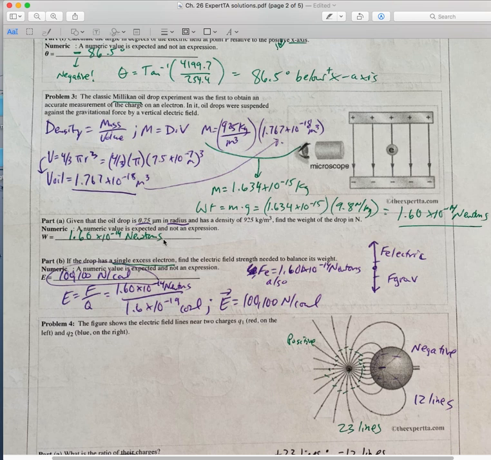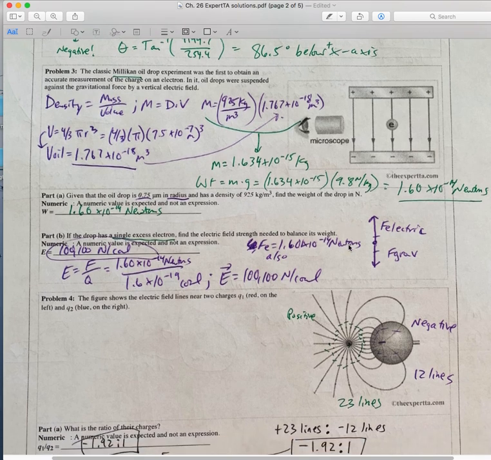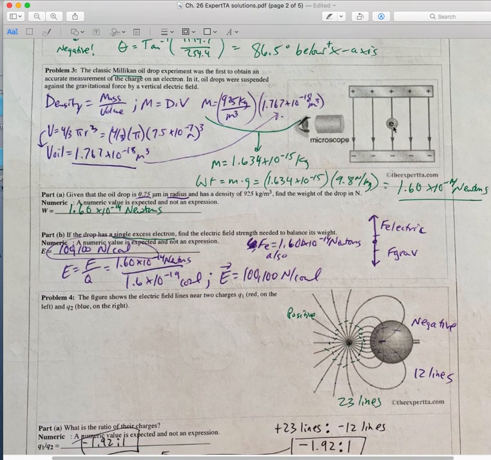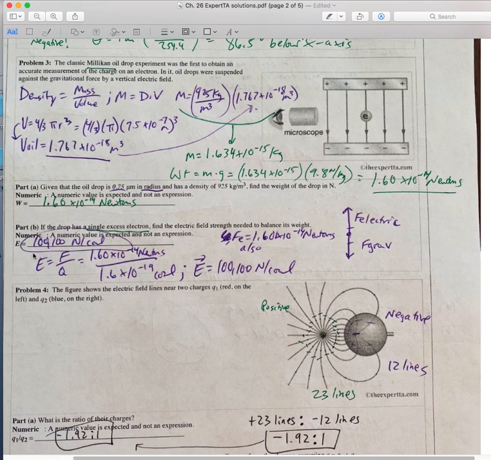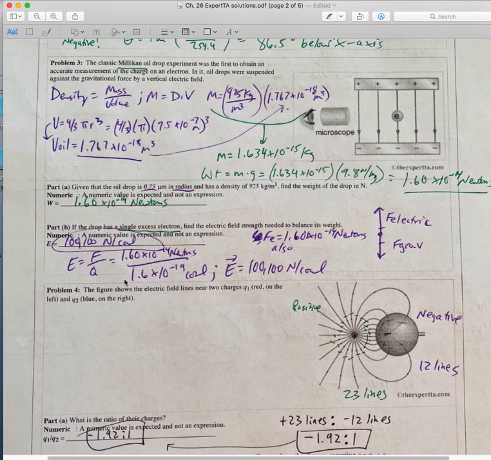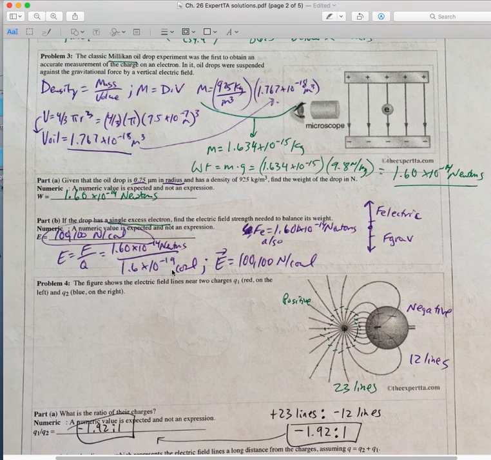So that's the force downward, that's also got to be the electric force upward, because an electron will be attracted upward to the positive plate. So if I know this is a uniform electric field, I can use the formula for uniform electric fields, force over charge. I know what the force is because it's got to equal the gravitational force, and you should know the charge on an electron. If you don't, look at where that is on your formula sheet. It's negative, obviously, but that's the magnitude of the charge. So that gives me about 100,000 newtons per coulomb as my electric field strength.